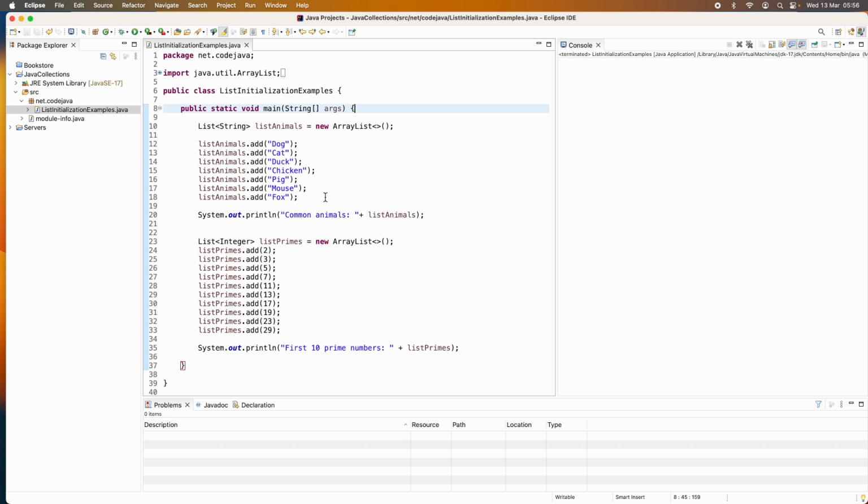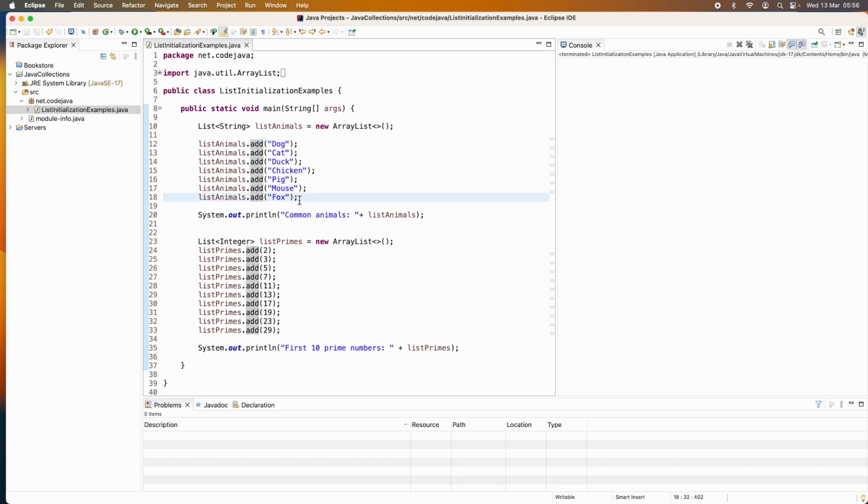So usually we declare and initialize a list like this. You see, declare a list of type string and add some elements to the list using the add method.